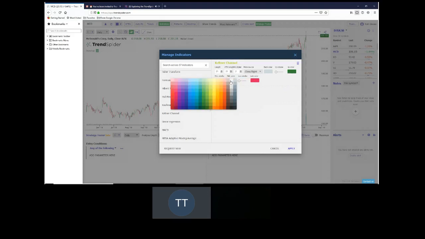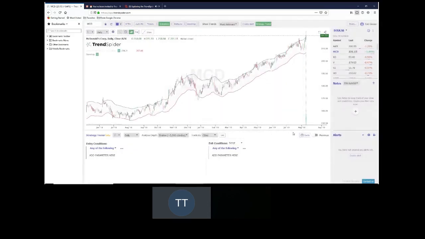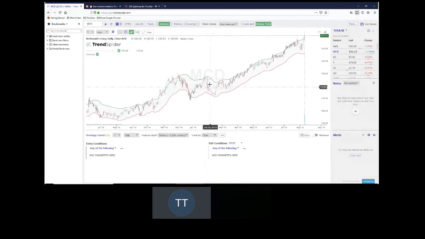And the mid color, which is the moving average that's based on the 21 days, I just try to keep it white or something that's innocuously in the background. I don't want to see that middle line. I just want to see the action points. So I apply that, and there you have a Keltner channel. The thing I like about Keltners is you've got a middle line that's the average, and then 2 times the volatility to get to the high line, and 2 times the volatility from the moving average to get to the low line.